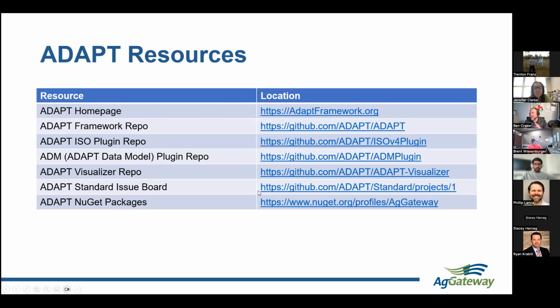We're just kind of managing that as a GitHub issue board right now. And that team's actually getting to the point where in the next couple of weeks, we should be publishing some of the first artifacts and things that'll be posted in there as we've been working through that. So maybe I'll pause there, see if there's any ADAPT-specific questions before I jump into the next topic.